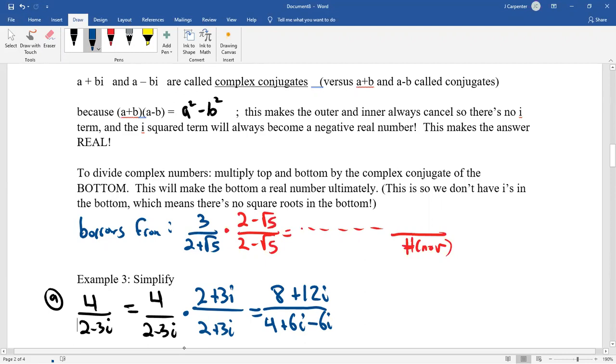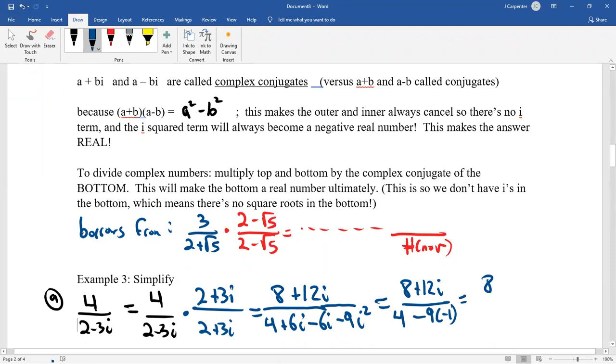And then the last is the negative 3i times the positive 3i. Just need to extend my fraction. Negative 3 times positive 3 is negative 9. i times i is i squared. The top is going to turn out to be whatever it turns out to be: 8 plus 12i for now. Over. It's the bottom that must simplify to a real number. If it doesn't, you've gone wrong. Leave the 4 alone for now. The 6i and the minus 6i will cancel, as we said is necessary. The last term was a minus 9i squared, but we're going to change that to a minus 9 times negative 1, because i squared is negative 1.